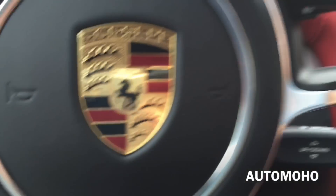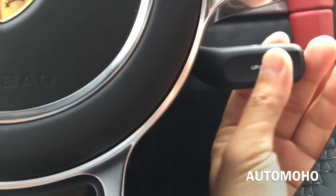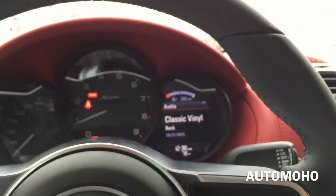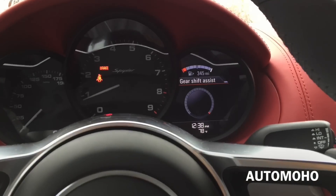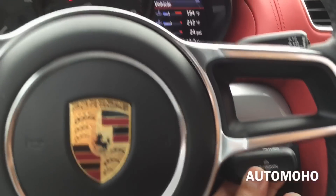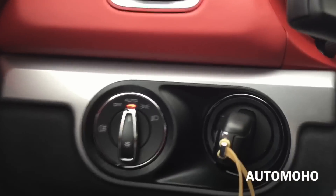There you have the cruise control. At the bottom to the right of the steering wheel you have the lever to control the menu on the instrument cluster — you can move it up, down, or toward you, or push it back to go through the menu of the instrument cluster, which is very convenient.